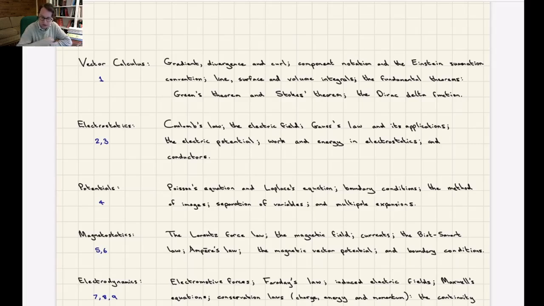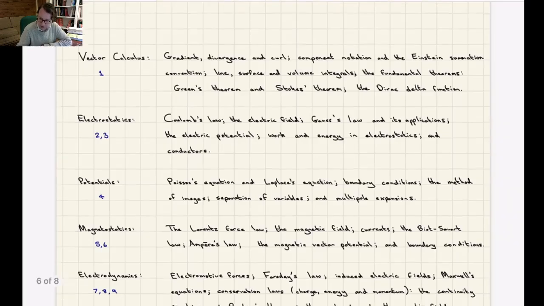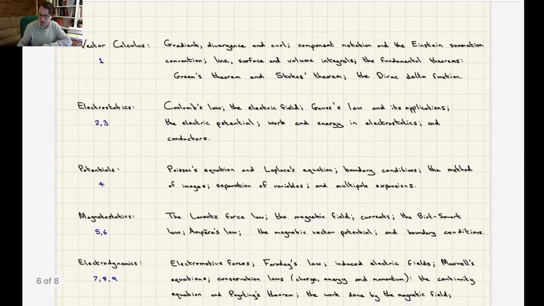Quickly, we will turn to thinking about potentials as ways to work out the electric field. We'll meet Poisson's and Laplace's equation, and then, under certain boundary conditions, we will try to solve those equations. And we'll meet in particular the method of images, which is a clever method for helping us solve more convoluted examples. And we'll apply the separation of variables to Poisson's equation and the multipole expansion, and see what we can learn.